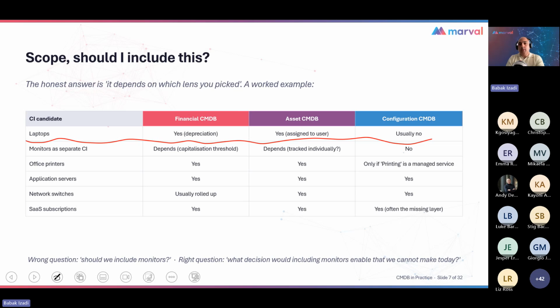But when we are talking about configuration, the impact on services, and the dependency of different CIs with each other, the laptop is not going to be that important to be included in the CMDB. So in this table you can see a list of different CI types and CI classes, but the answer for all of them is not just yes, put everything in your CMDB. It depends on what perspective you are following.